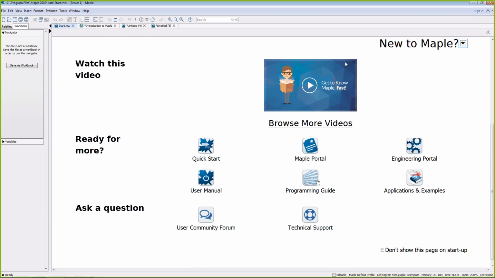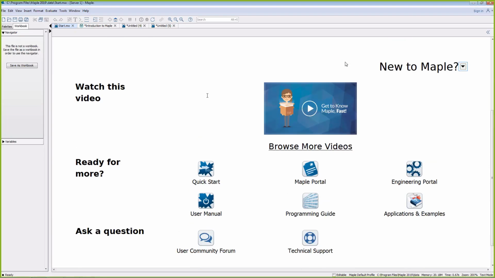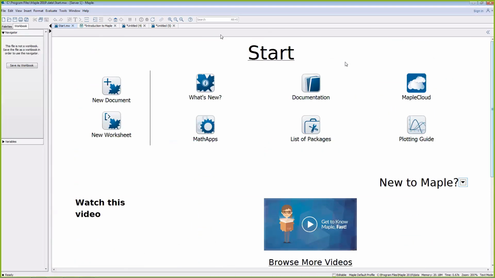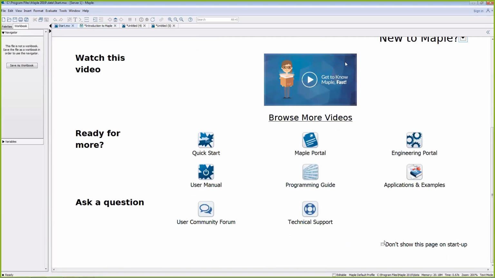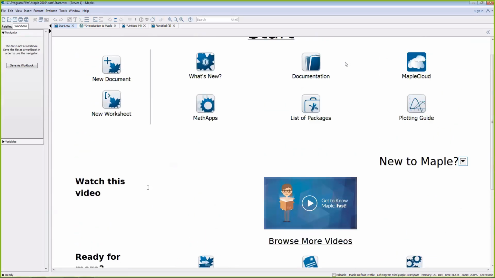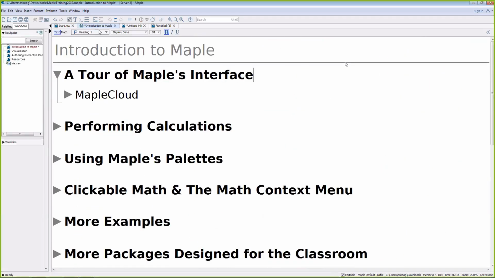Other things you'll see on this list include direct links to our user community forum. So Maple provides our user forum. You can go there and ask a question, get an answer. All right, so that's a very quick tour of that start page. That's the first thing you see in Maple. Of course, if you are seasoned, you don't want to see the start page anymore, you can also just uncheck it, or check this box here, don't show this at startup. It'll disable that page for further instances of Maple.